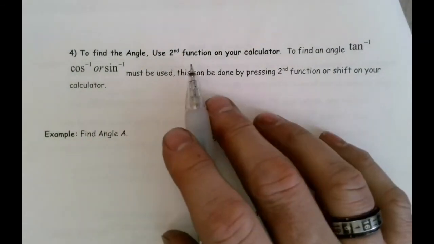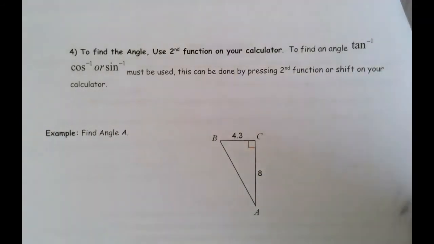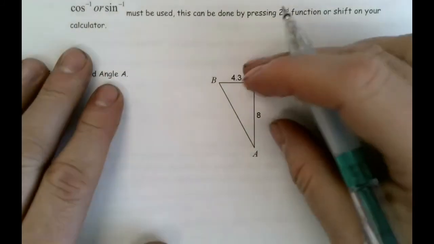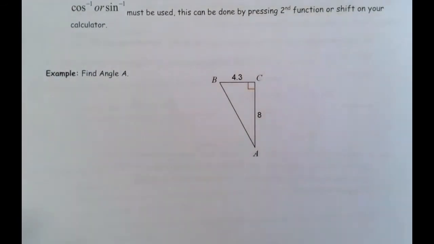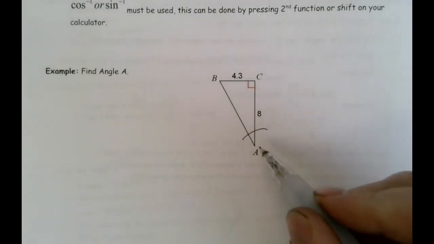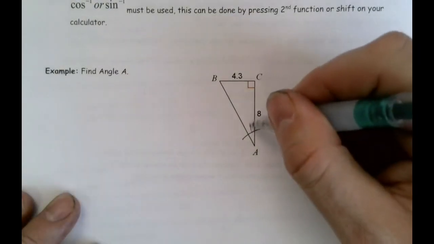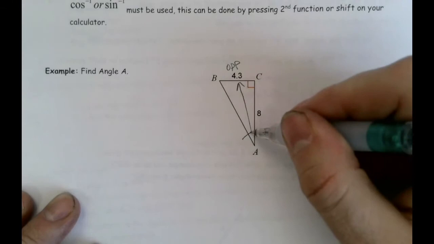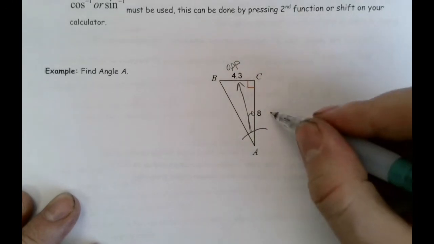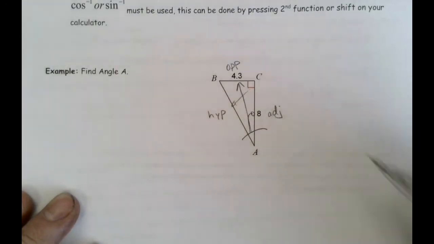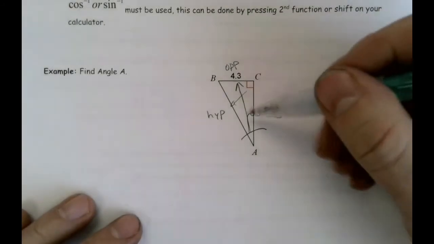So then to find the angle, we simply use the second function on your calculator, the inverse function, just like we did a couple seconds ago here. So as an example, let's find angle A. I've got 2 sides here and the 90 degree. It's asking me for angle A. So the first thing I want to do is identify that this is my reference angle. That's the angle that's important. That allows me to label this side way over here. This is the opposite. And this side right here, the other side that I'm given, is the adjacent. I know this isn't the hypotenuse because the hypotenuse is always opposite the 90 degree. So I am given the opposite and the adjacent.